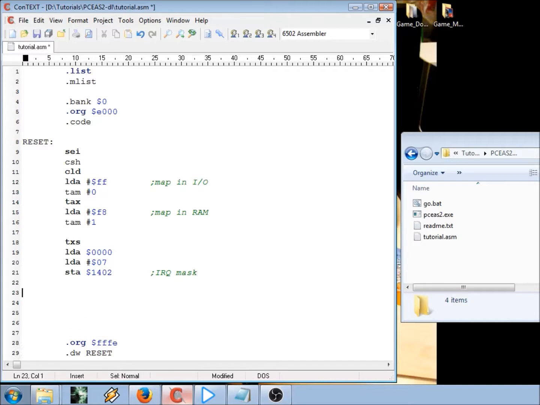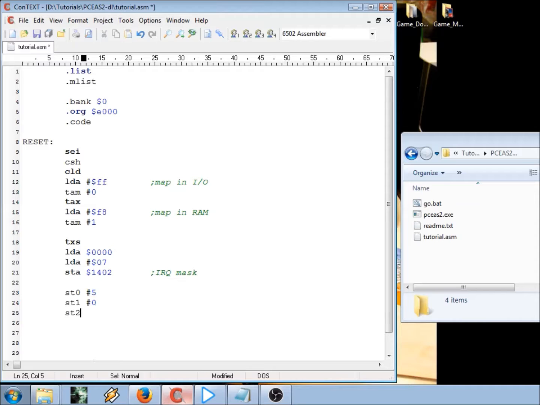And along with that, the VDC might be generating interrupts as well. So here's where we turn this off, using special instructions that are on the PC Engine. ST0, ST1, and ST2 are actual instructions that are unique to the 6280.